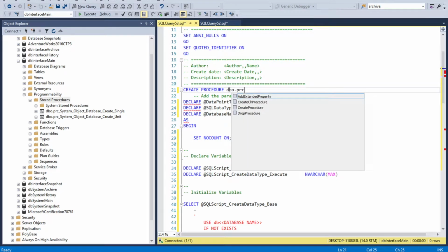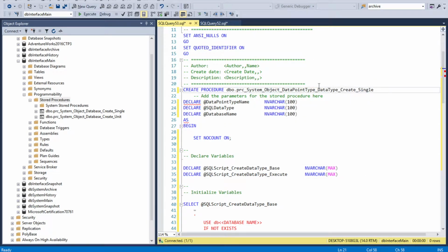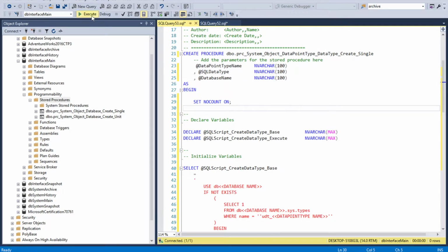So I'm going to do dbo.prc system object, data point type, and the data point type is a very specific thing in our system. So I'm going to create another degree called DataType, our user-defined data type, and just create single. And that should be it for our single.